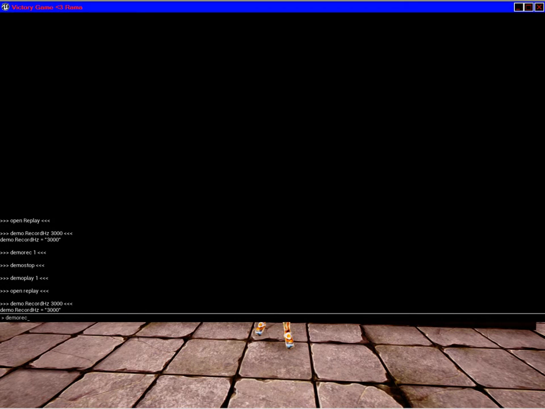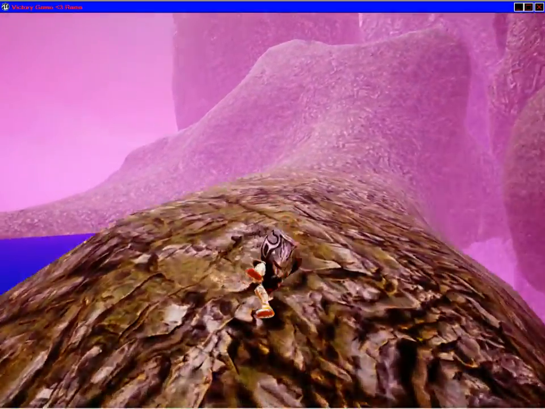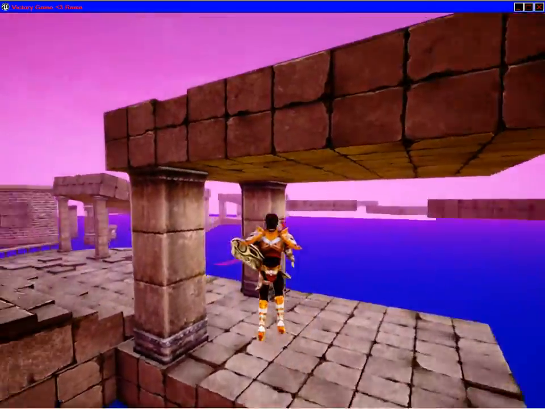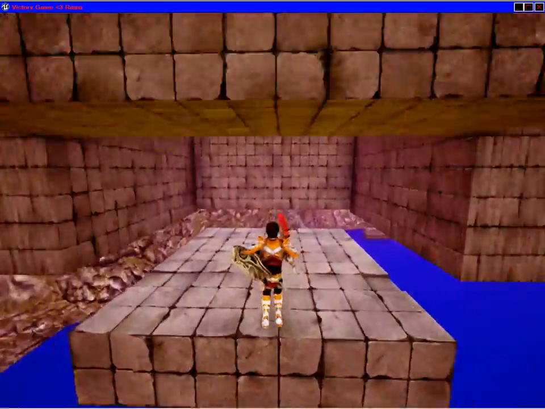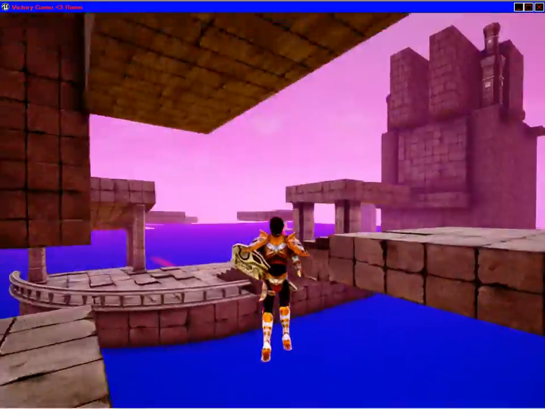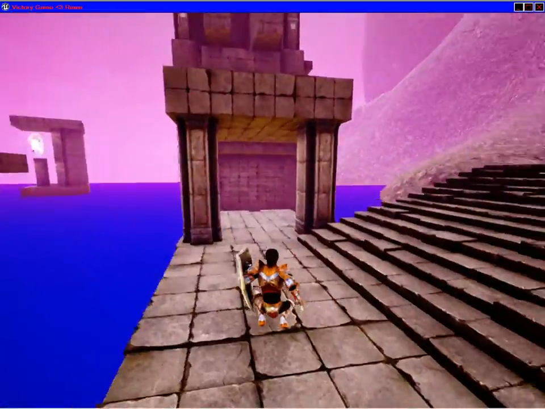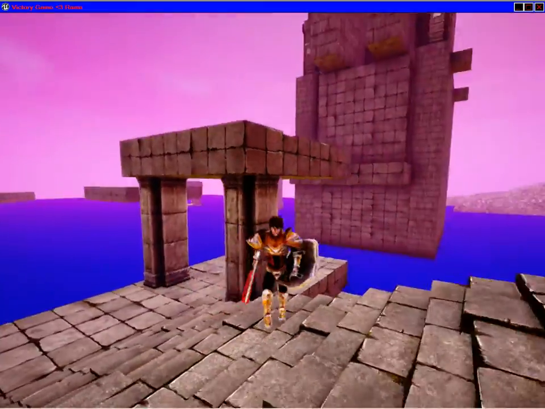So I'm going to say demo record, and I'm going to call the file name 1. So now I'm recording, and I'm gonna run around, gonna just do stuff. Now in my game I have this fun little flying ability where you can spiral around. I also have a roll, where you can roll and then go places like that. And crouching around, looking around, rolling, and gonna jump.